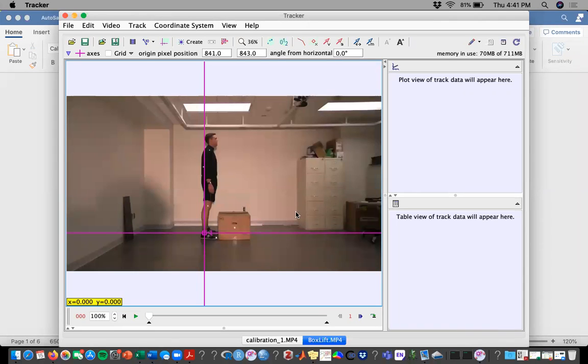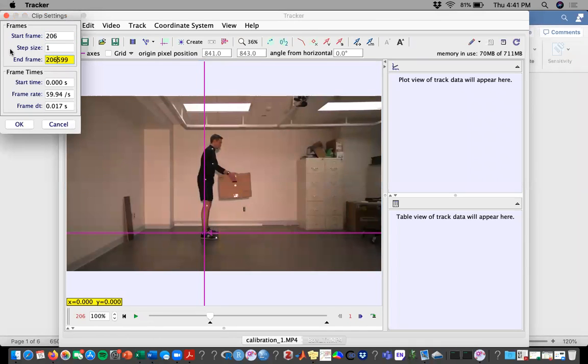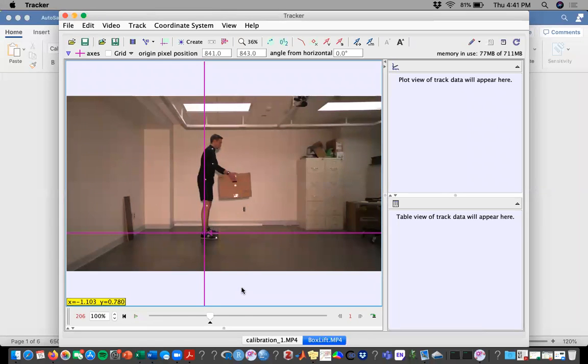And I'm going to clip my video to just include frame 206. So I'm just going to right click and click clip settings, and my start frame will be 206 and my end frame will also be 206, and then press OK. Perfect. So you notice that my slider is lined up perfectly at frame 206 since that's the only one we're looking at.